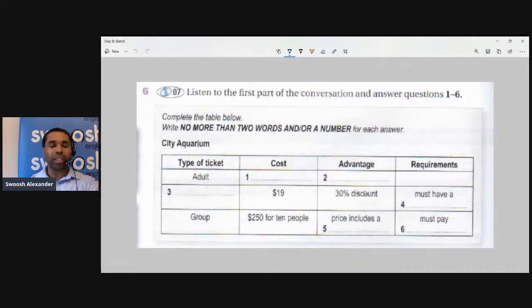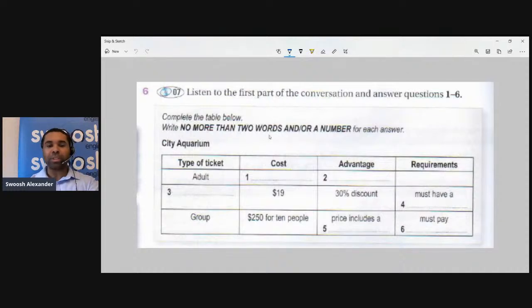And we can listen to the recording together and go through the specific parts of the recording which will help us to get the answers to the questions. So I'm going to bring up the task just now so we can see that together. And we can see that this is quite a familiar task for IELTS Part 1. There is a table. Some of the information is completed, but some of the information is missing.